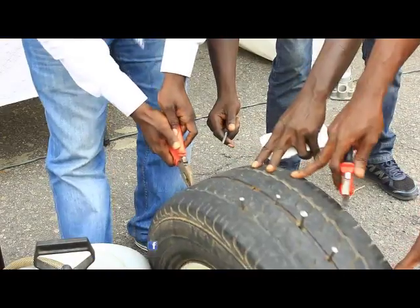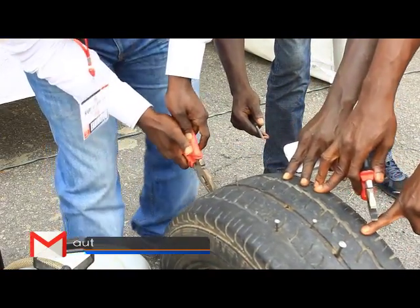Blowout kills a lot of people. We heard of the commissioner, the minister, the other day. Even Obasanjo had the same, but we thank God for his life. So many people don't have that kind of benefit — so Tire Protector saves lives. It also reduces downtime. When you're going on the road and have a flat tire and you're supposed to get somewhere in 30 minutes, by the time you stop to change your tire, you've used probably another 20 minutes. So when you have Tire Protector on your tires, it saves you time.